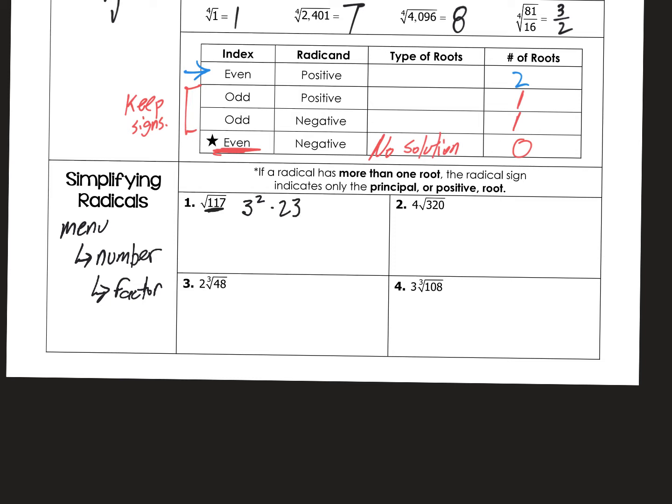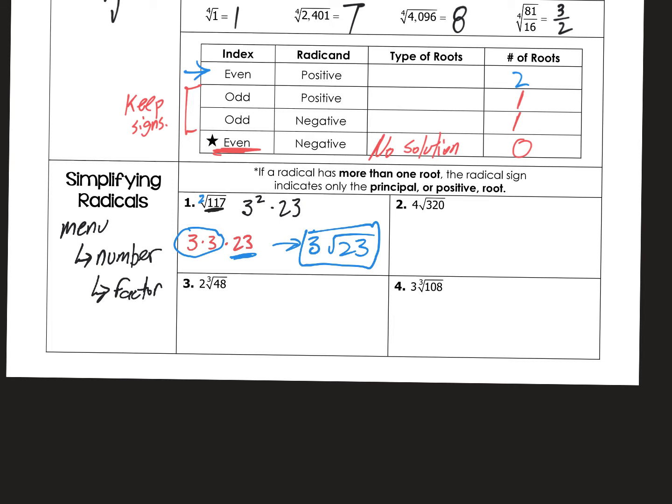Okay. And how we break this up is this is a square root. So I'm going to write this out the long way. 3 squared, there's two threes. So 3 times 3 times 23 makes 117. And since this is a square root, it has an index of 2. So I need any pairs, two of a kind, will come outside. So 3 times 3, I'm going to take out a 3, and this leftover 23 still goes back inside of that root. Okay, and this is broken down. Okay, so this section in black comes from your calculator, and then you write it out kind of a long way, separate out all the threes so we can get an easy count of them.